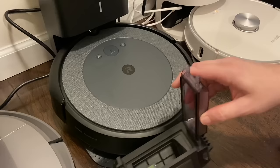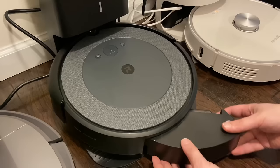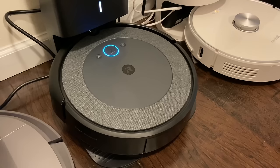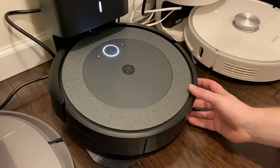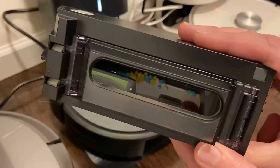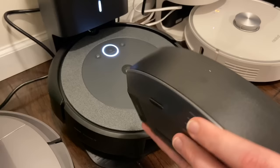Alright, once again, this is the i3 Plus. So let's go ahead and see how this guy does. Alright, let's take a quick look. Oh wow, I left a lot. So there's probably a fourth or so of the box of nerds. That's kind of surprising. I thought I'd get almost all of them. So left that many nerds.